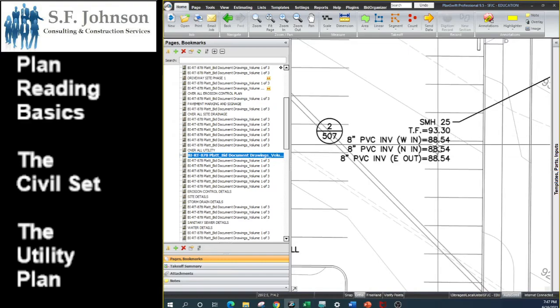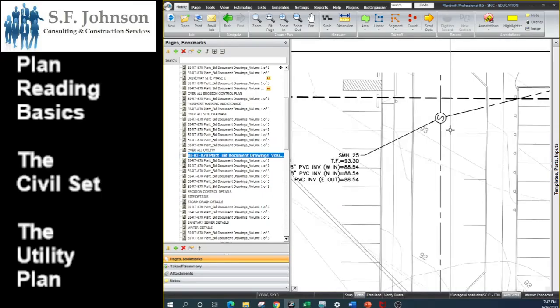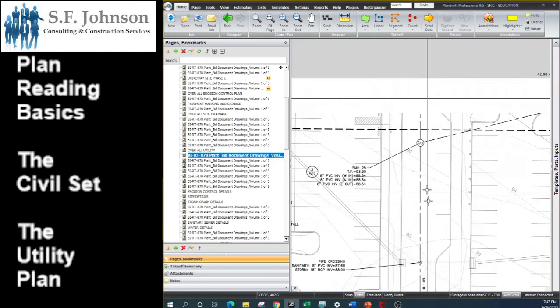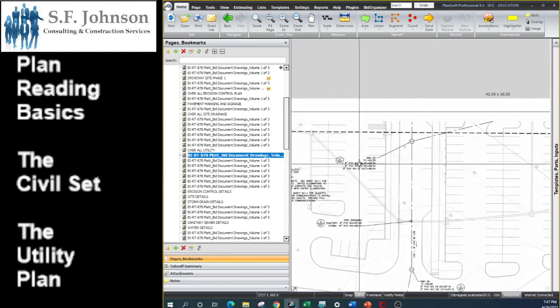our up and down. What's our GPS coordinates for that? Top of frame is here. So the top of the manhole cover is there. And so our inlets in from the west side, in from the north side, east side out, giving us our elevations. So we will know how to connect our 8-inch PVC, and that's what these all are. Okay, so that's what those represent.